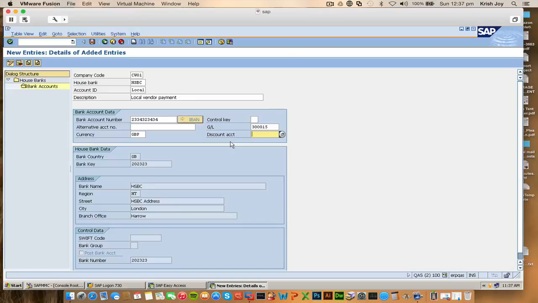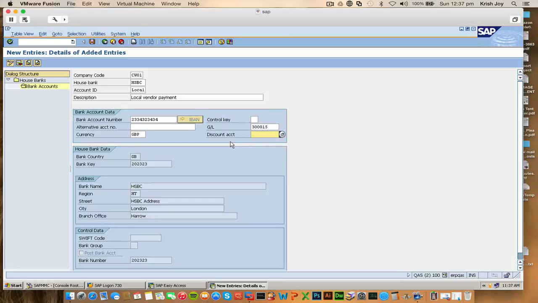Why do we have discount? It is a payment. You know, when you make a payment, if you are getting a discount or if you are making underpayment. If somewhere you have to pay like £50, 40 pence, you are making £50 payment. So you are receiving that. But that can be handled through account determination. So we are not touching this. There are two ways to do it. But this option, we just leave it as it is.